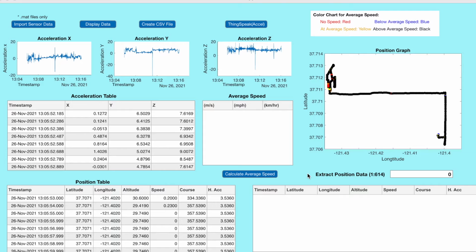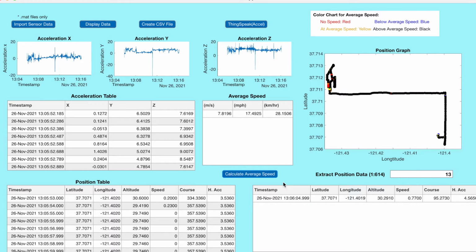Finally, you can use the other features such as extracting position data at whatever date or time you want. So you can put a number between 1 and 614 and it'll extract that line from the position table and display it to the right. And finally, you can click the Calculate Average Speed button to calculate the average speed for all of the position data and display it in meters per second, miles per hour, and kilometers per hour, depending on your preference.